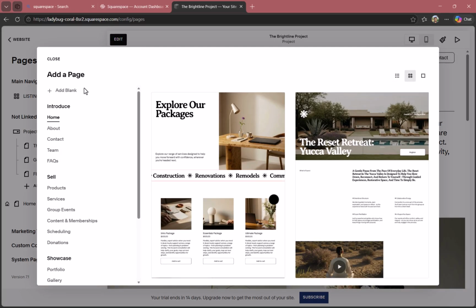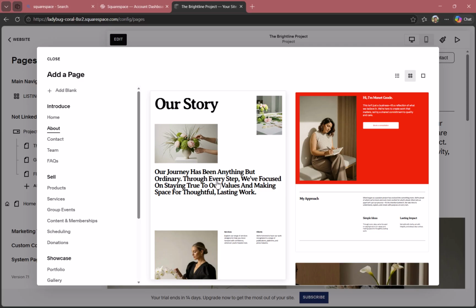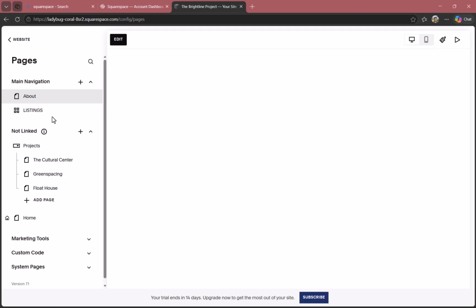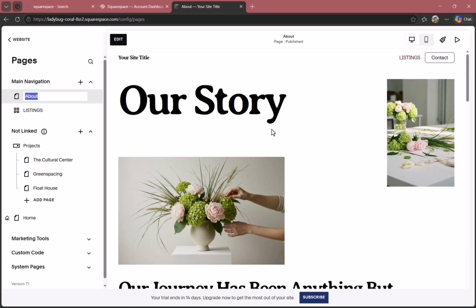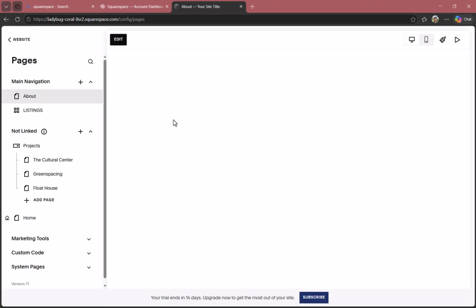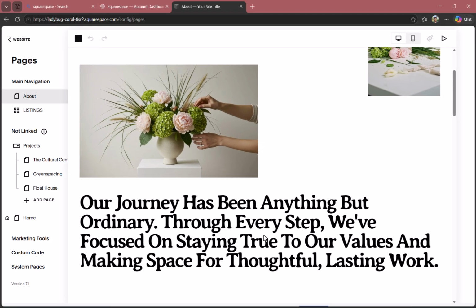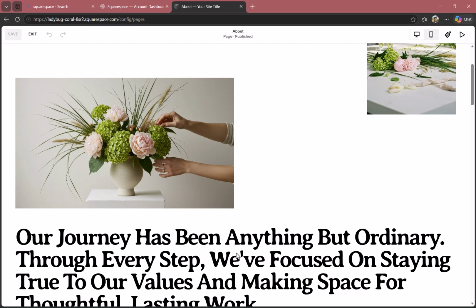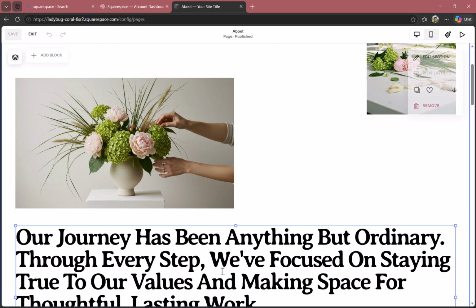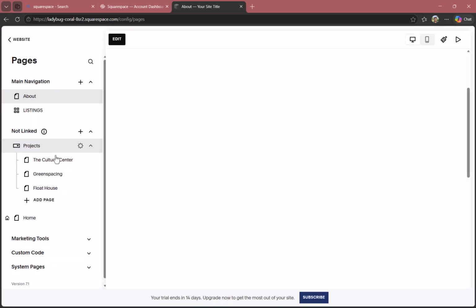So click on the plus and then simply search for about. You're going to see a few about pages here, and then just simply go and select one. We could go with this one. It is an about page, so you can have this here, and then you can customize the text bodies by clicking on the text. Just go ahead and select the text to edit it. And once you selected the text, you can easily change what is being written inside of here. And then just simply click on exit.